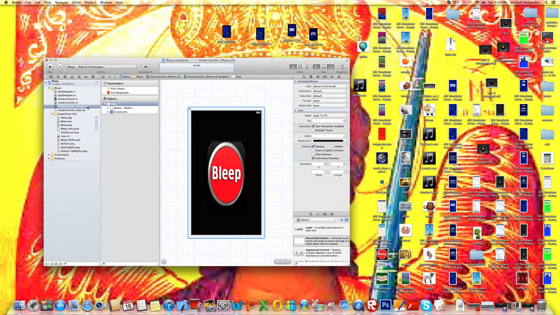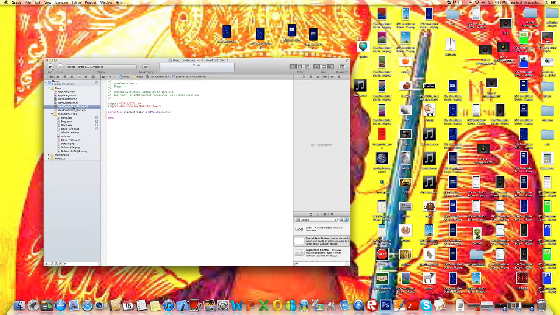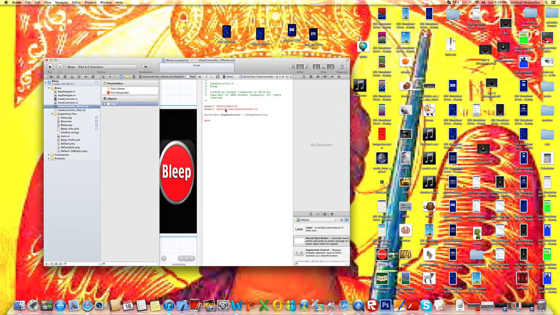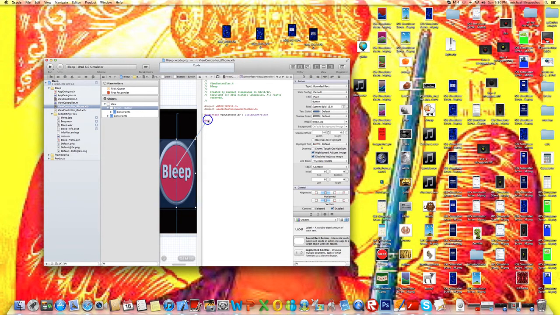So once we've gotten that, we're just going to go back into our header file. Oh wait, no. Keep inside the thing. Go into editor on the top here, and you'll see we've got this view with our header file. We're just going to click on our round rect button, and we're going to drag in to here, control and click, and it's going to be an action. We're going to name it playSound. Just as I've got it there, id, touch up inside, sender, connect. There we go, we've gotten those.